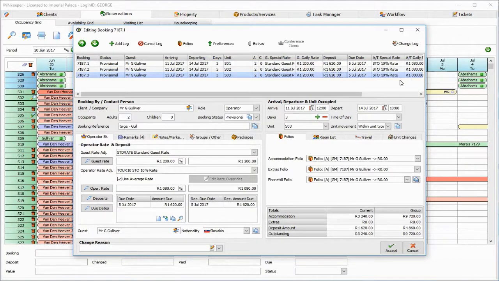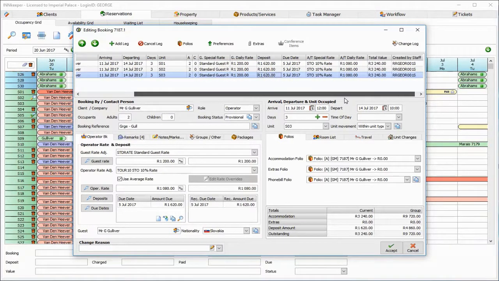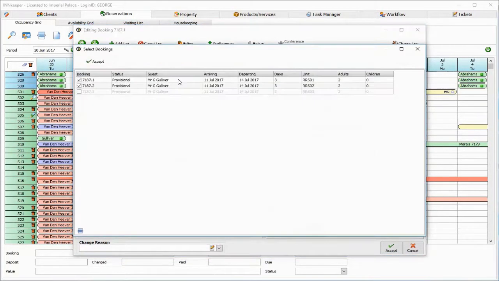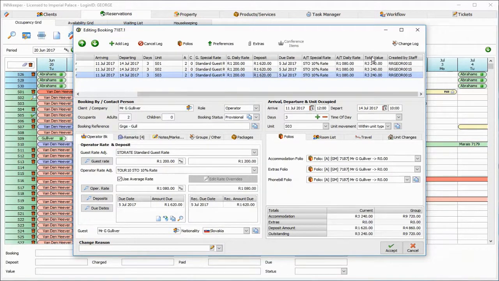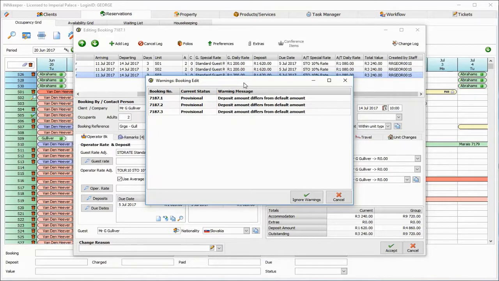You'll then go to the next copy button, which is the nationality, and accept. Next is the unit type and accept, and last is to copy the folio and accept. You have now copied the same information in the point 1 booking to point 2 and point 3 of this booking reference. You will now see that the information under each booking is exactly the same, with the exception of the units. You can now click on Accept, and if there are any warning messages, you need to confirm with your management to ignore the warnings.